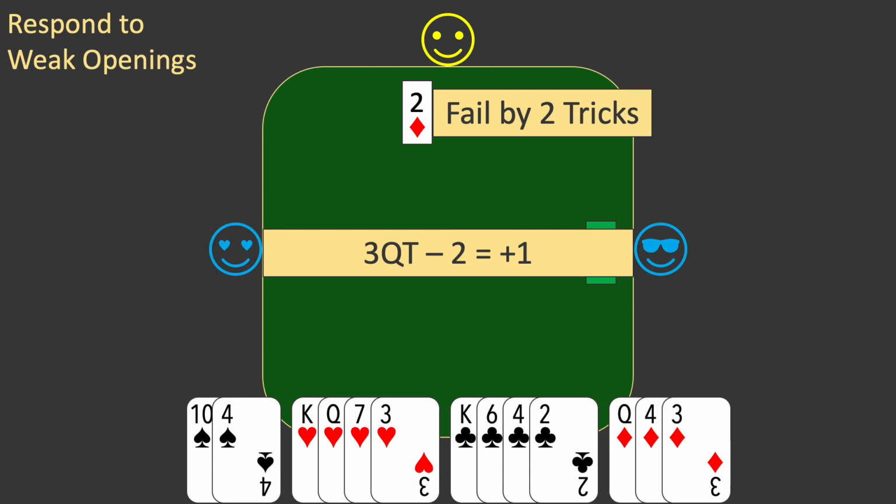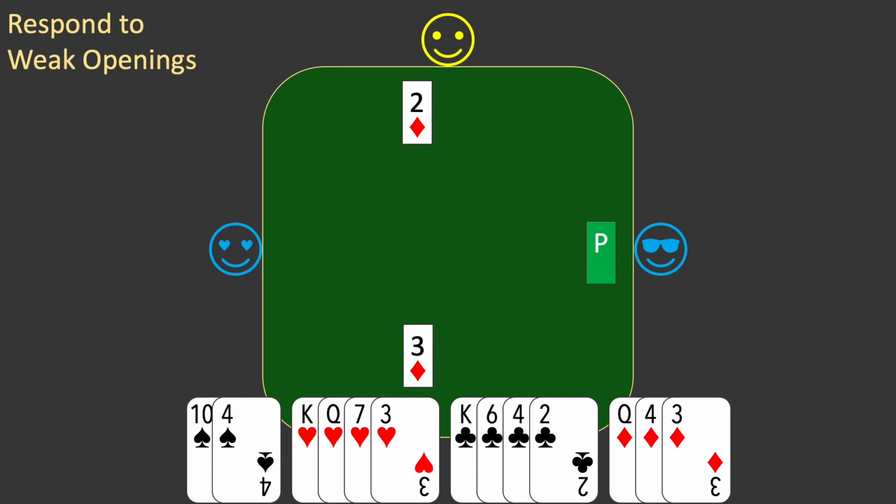You raise partner's suit by 1 with a bid of 3 diamonds. Your raise to 3 diamonds has made it even more difficult for West to bid. West passes. Partner trusts your use of the bidding system and passes. And East passes to end the auction. The contract is 3 diamonds by North.